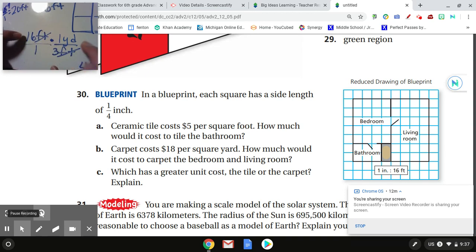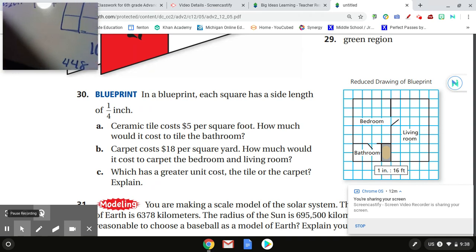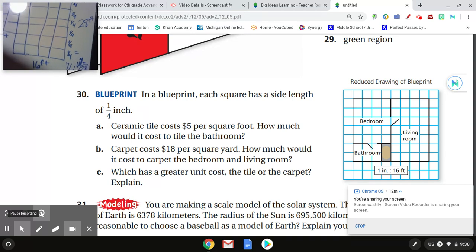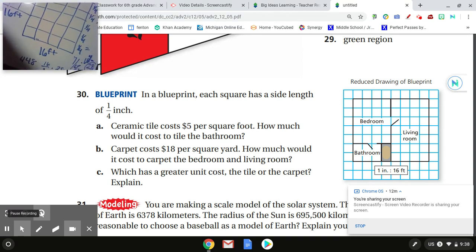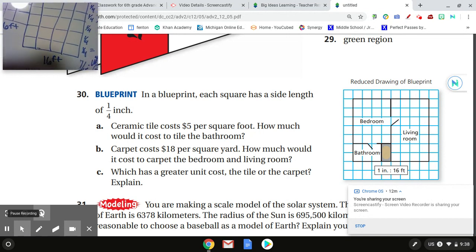So I can't multiply by 3. I'd have to divide by 3. There are 3 feet in a yard, so I want to know how many groups of 3 are in 16. When I do that, I get a terrible decimal, but that's okay. You're going to divide the lengths and widths that you find by 3, and those would be your yards. So I'm going to pause and let you do that, and you pause too.